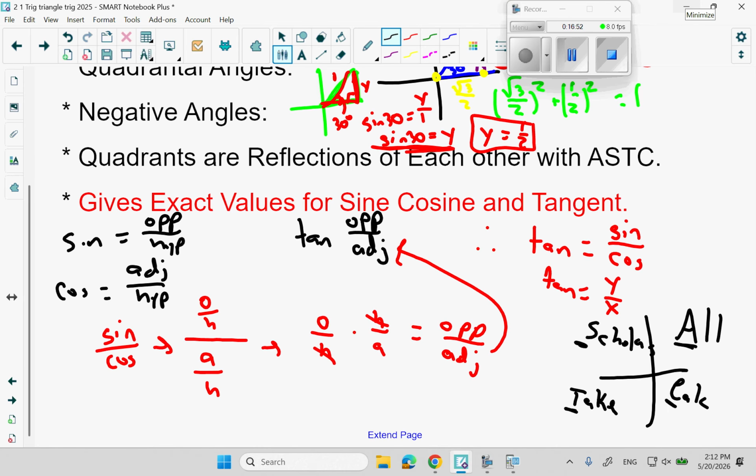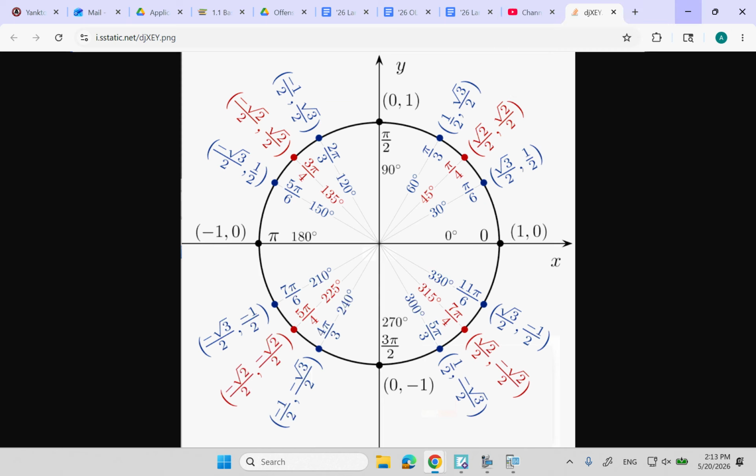The quadrants are reflections of each angle within also ours take calc. You'll also again notice that the numbers are very similar. Here I have positive 1/2, negative 1/2 for those x values, negative 1/2, positive 1/2, and negative 1/2, negative 1/2, positive 1/2, positive 1/2 for the y values, a reflection of where it is. You'll also notice again the numbers are pretty similarly chosen.